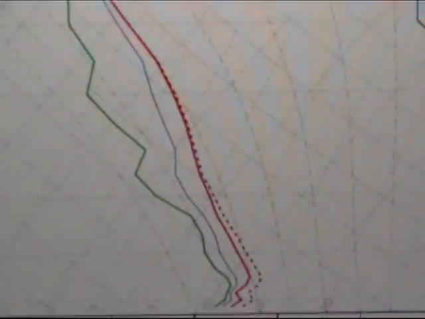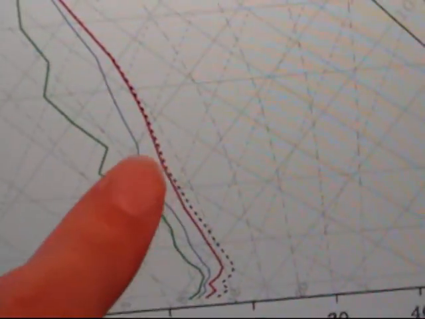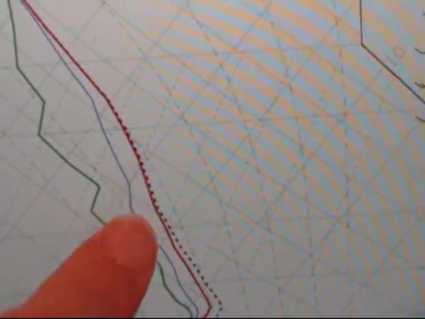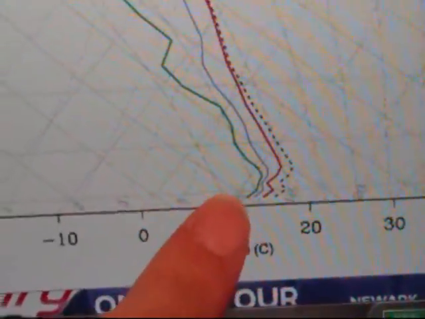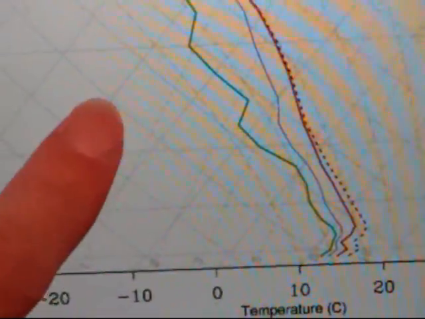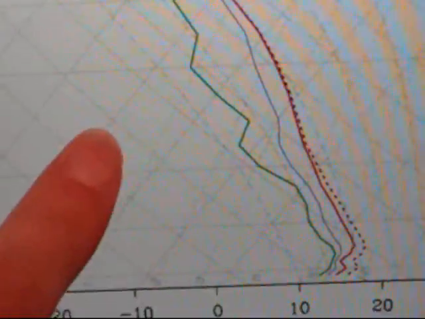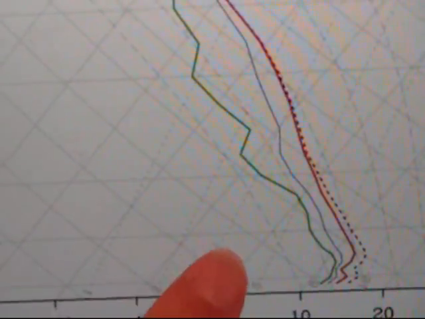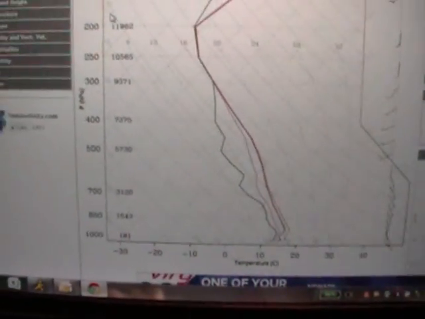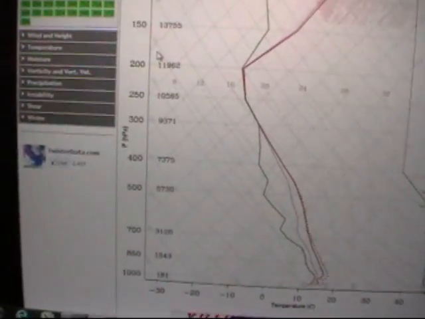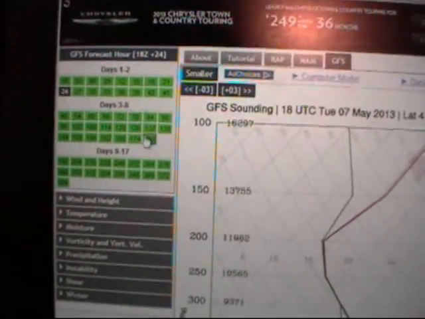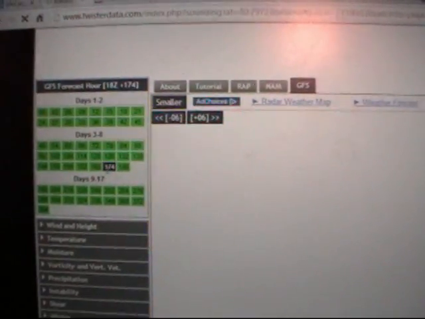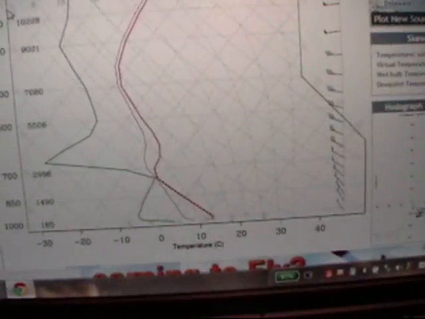Basically, the trick is to look for the temperature line, which is the red line here, to be decreasing at the dry adiabatic lapse rate, which is that line right there, or these slopes. You're looking for the red line to parallel the slopes, which signals a good mixed layer, which usually signals good thermals. Now I happen to know that if we go to hour 174 here, this is like a week ahead.